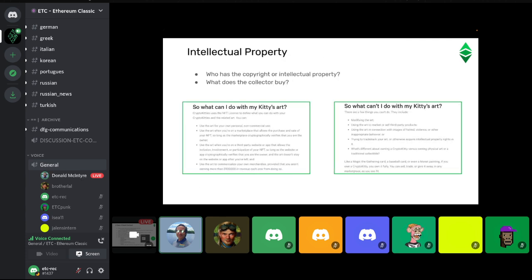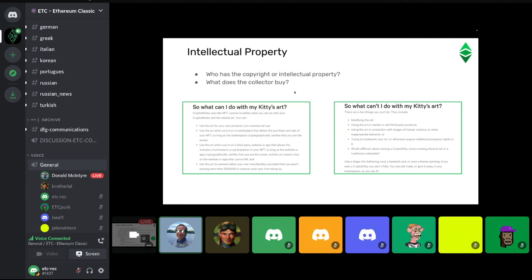When you buy an NFT, in the case of collectibles, this art on the internet, you have to be aware that the whole thing is not yours. When I bought an ETC Punk, for example, the producers of the ETC Punks, the 10,000 ETC Punks, they own the intellectual property of what I bought. What I own is the object, the collectible, the object that I have in my wallet. But the art itself is intellectual property that usually is retained by whoever created it.